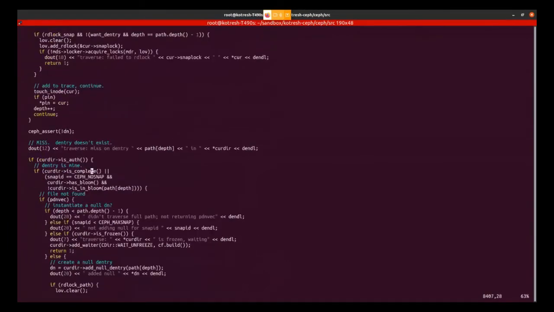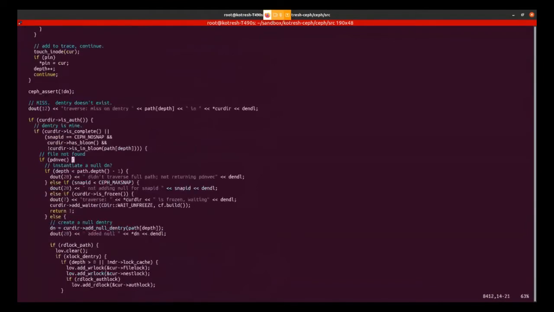If it is the authoritative one, then it declares it as the ent case. So in the ent case, it does a couple of checks.